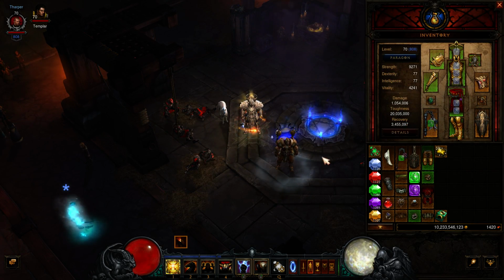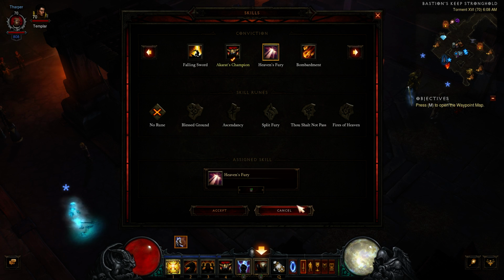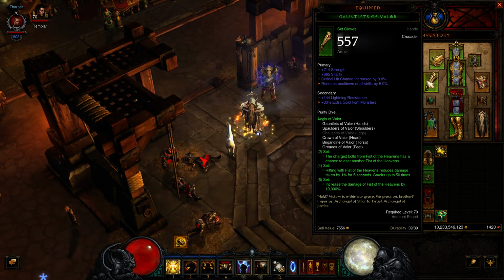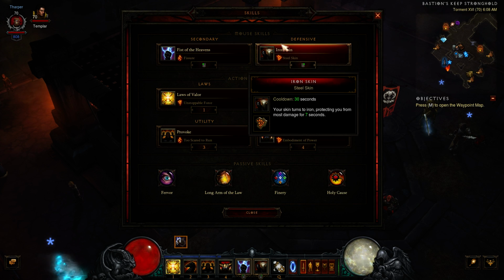Then Heaven's Fury, right here. Heaven's Fury should be implemented into the build somehow. It should have, you know, the 8 set or 6 set, whatever it is. The 6 set should increase Heaven's Fury damage. I don't know by what percent, maybe it should be less or more. Heaven's Fury should have its damage increased.